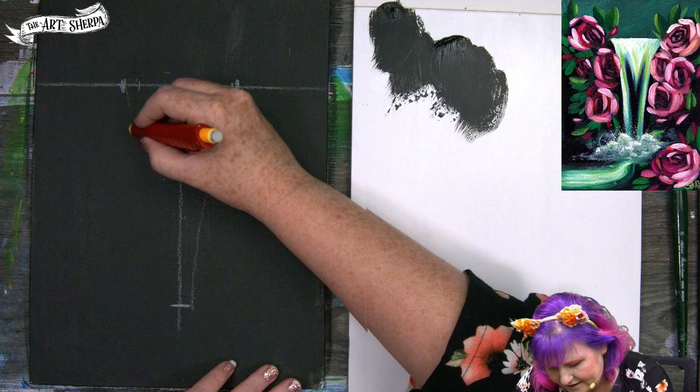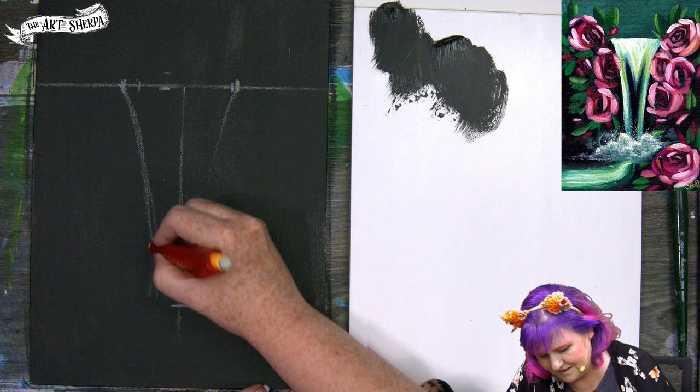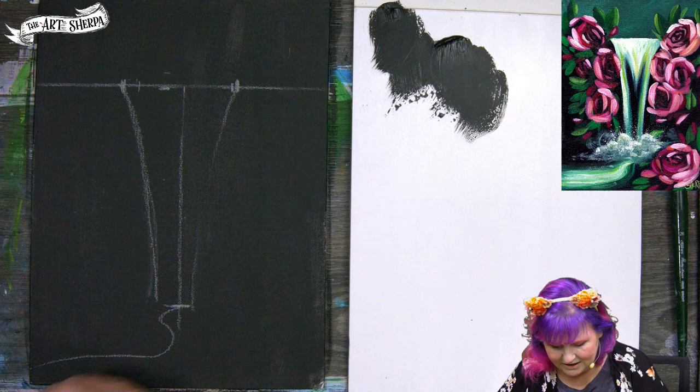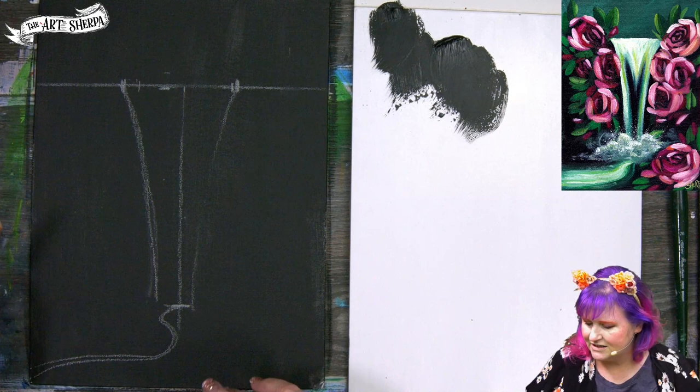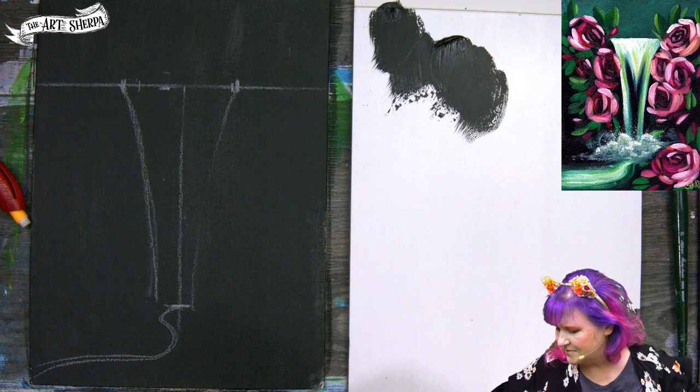This line kind of curves down because this fall is one of those ones where the water folds over and comes in. Now, in a garden, maybe this is a very small waterfall, or maybe these are giant roses. I really didn't feel like it was necessary to explain it. And I'm going to make a little S curve going off. That's the little stream, river, whatever that is, that's going away. And there you go. You've now sketched a waterfall in. When you get more familiar with this, you'll be able to freehand these in easily. But sometimes in the beginning, that can be a little challenging.